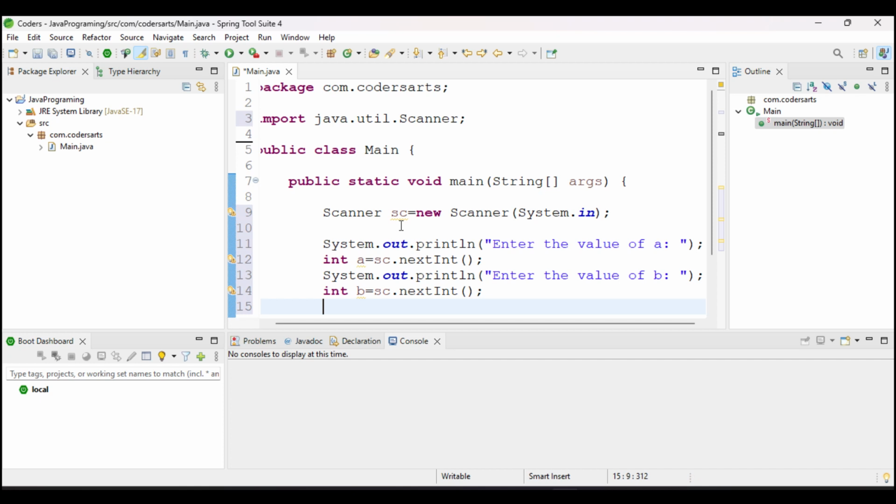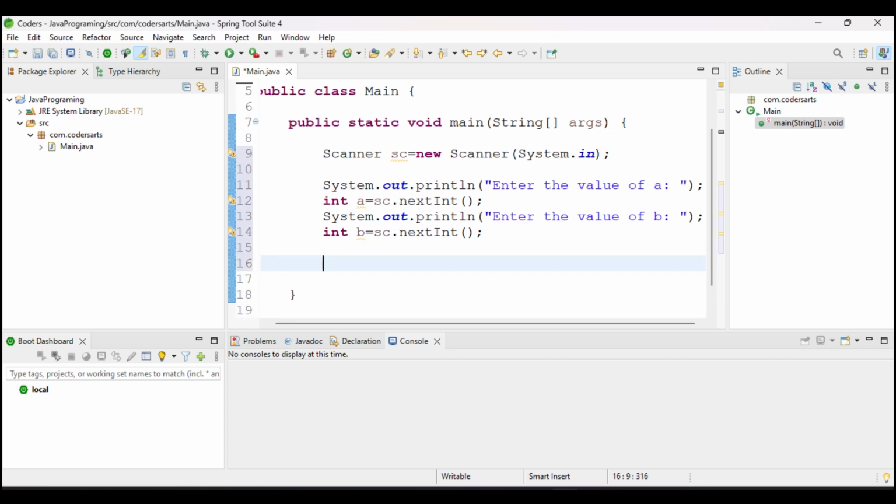And to do the sum, we have to store that answer in the int. So I will give a variable name as sum equal to a plus b. It is going to sum the a and b, and I'm going to print that.